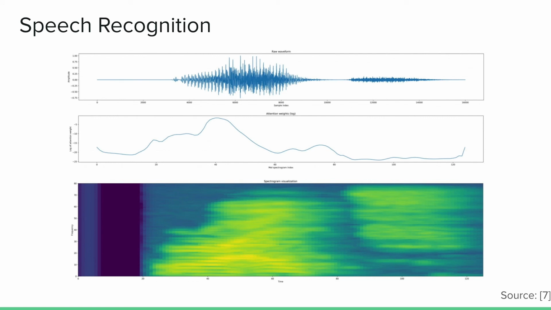They extract the MEL spectrogram from the input audio, and once we have an image, we feed that image into a convolutional neural network, and from there it's the same thing that you've seen before. We extract features with the convolutional network, feed them into the recurrent neural network, and then predict something.